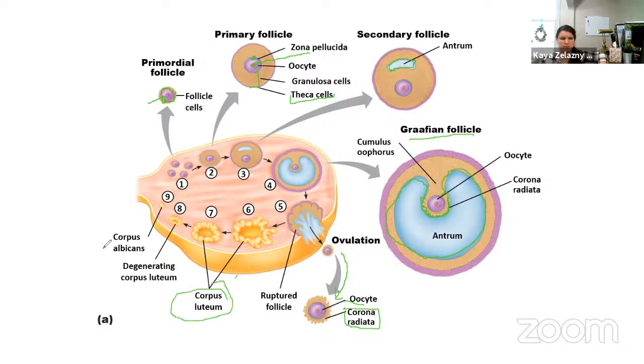Eventually it degenerates, and when it's down to a tiny speck, we change its name again to the corpus albicans. I'm more interested in you understanding the concept than these terms, but if you're going to make flashcards, it's worth your while to put some of these terms on flashcards, because they're all just a mess of words that you have to remember. It's one of those things in biology. Sometimes it really does just mean learning vocabulary words and memorizing them. And that's the case with basically these names.